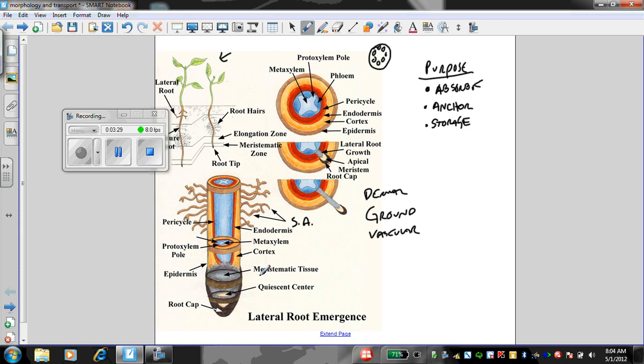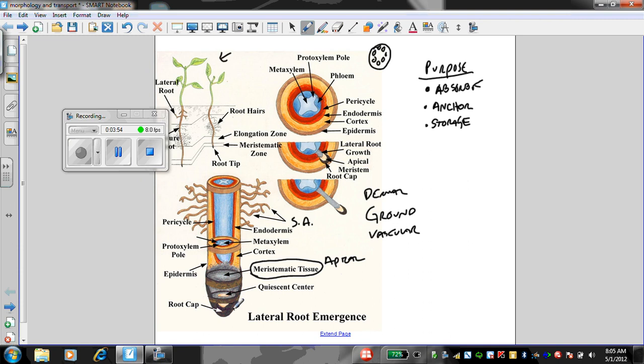All right, so the next parts of the root, you look at the end part of a root, we're going to see meristematic tissue. And since it's at the tip here, it's going to be an apical meristem. The apical meristem is going to do mitosis. So we see at the very end of the root is where apical meristems are found, or the very end of a shoot, which we can talk about later, is where we're going to find apical meristems. So we get the division here.